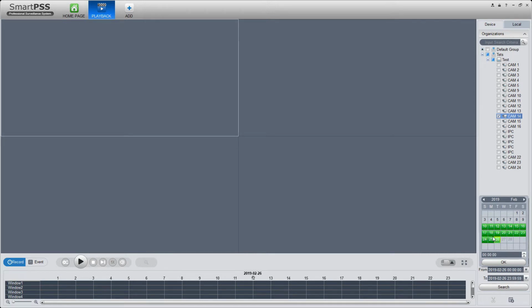So let's say we need to view something from camera 14, let's say from the 21st. So we select the 21st, and we're going to select the time. Let's say 11:30, and then we're going to go from 11:30. Down here you select the time.